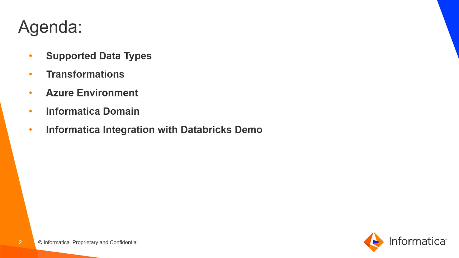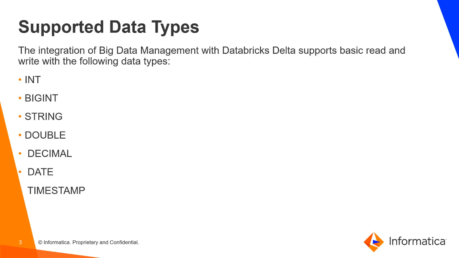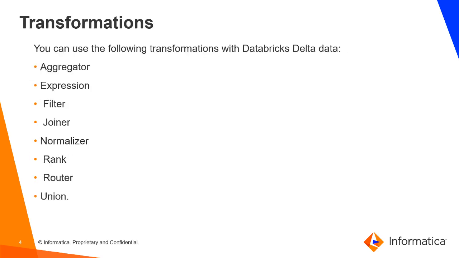This is the agenda of today's presentation, where we'll be talking about the supported data types, the transformations, and the prerequisites from the Azure environment side and the Informatica domain side. And also we'll see the demo of Informatica integration with the Databricks Delta tables. The supported data types are int, bigint, string, double, decimal, date and timestamp, and the transformations supported under Databricks Delta are aggregator, expression, filter, joiner, normalizer, rank, router and union.